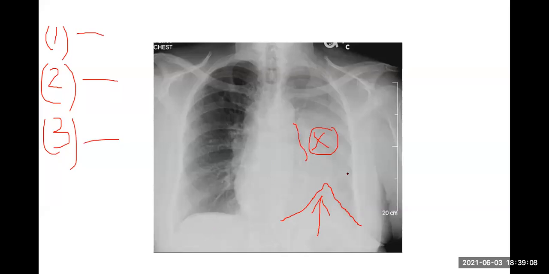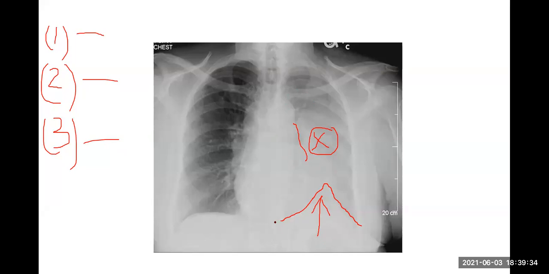So what has happened here is the lung has collapsed, right? And what is happening to the diaphragm? Because of the lung collapse, the diaphragm is pushed upward. So this is a left lung collapse. So the differential diagnosis of a total whiteout on a hemithorax would be pleural effusion, collapse of the lung, or pneumonectomy.